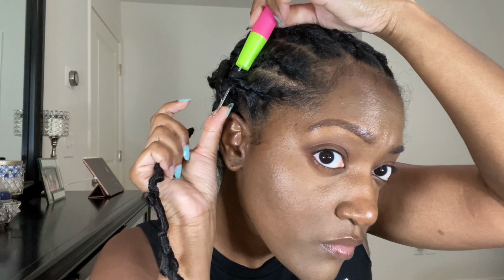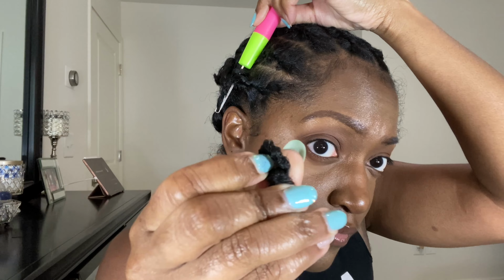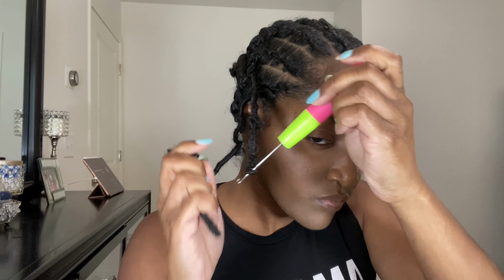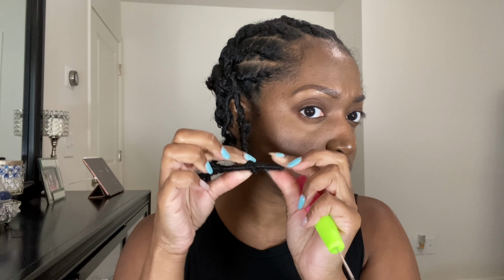Okay, so you'll see me measuring how far apart I should put the locks with my finger. You're just going to slide the crochet hook downward, just like this. Make sure it's open, and you're just going to attach the loop onto the crochet hook, close it, pull it through, and then put the end piece inside the loop, and then pull tightly, and basically you have installed your first lock.